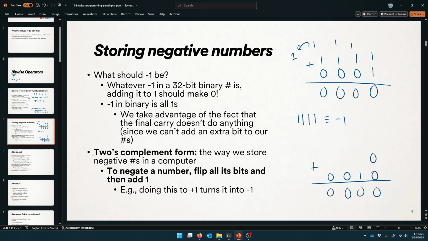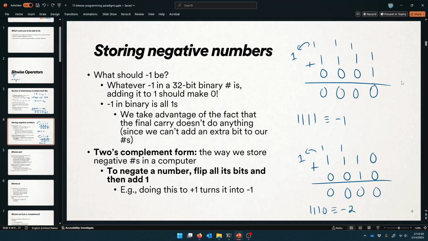And then you play the same game like you did with -1. So okay, this one can't be a 0 because it would force a 1, so it must be a 1. Then I'm going to carry, and then for the same reason, I need 1s again. All right, and then we have another thrown away carry bit out there, and that produces 0. So 1, 1, 1, 0 in 4-bit land is doing the same job as -2. Does that make sense? It's not 14 if you look at it this way. All right, it's -2. I hope that makes sense. So yeah, there is a trick though.